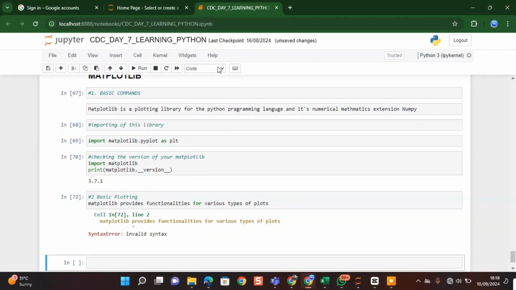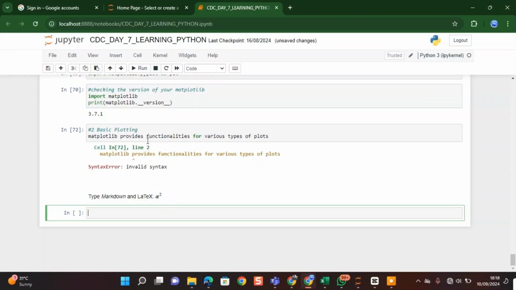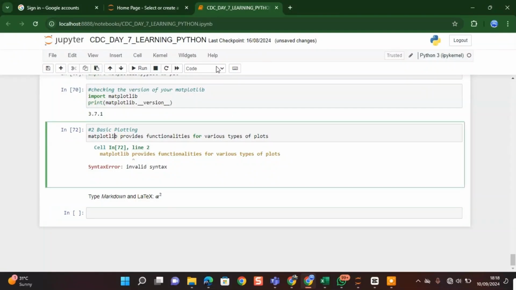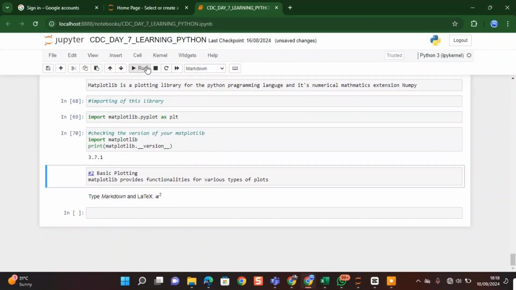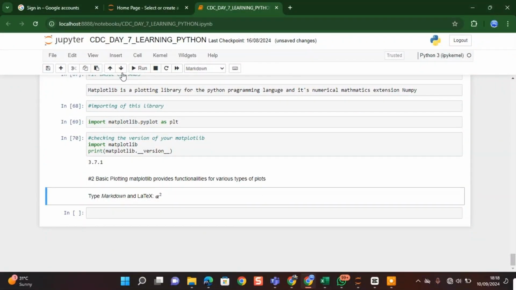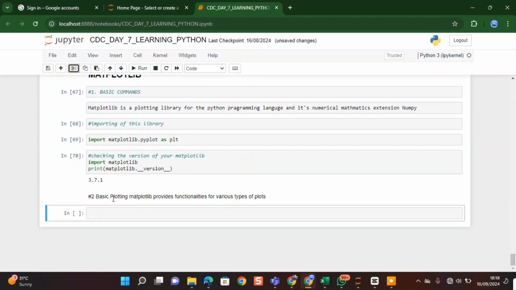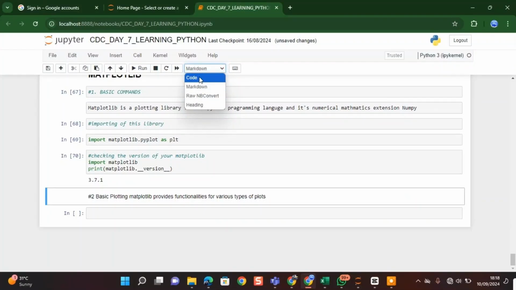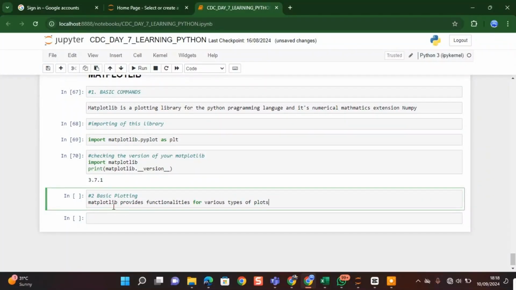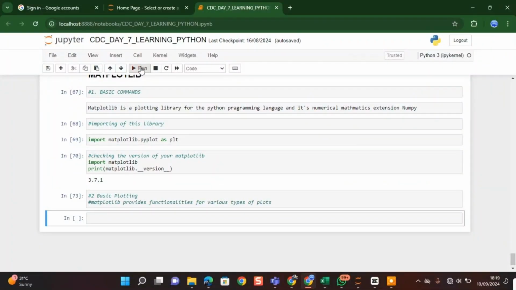I can still use this as a code. Run it. Okay.